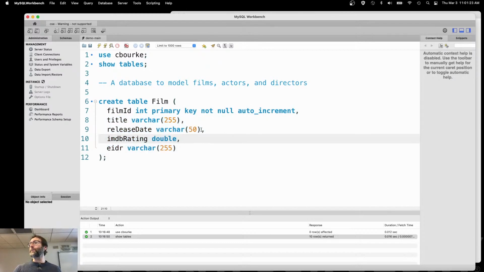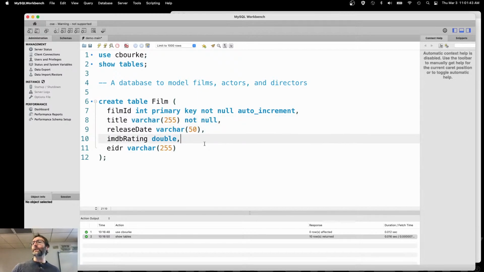So, for example, suppose the title, should that be allowed to be null or not? Should a movie have a title? Or if it doesn't have a title, what does that mean? It hasn't been named yet. It has a working title maybe. It could be changed later on. But let's go ahead and put in a constraint there that says, no, we do not allow null.